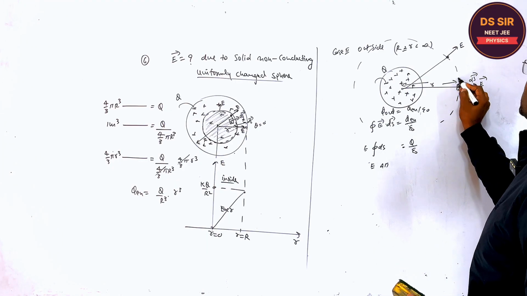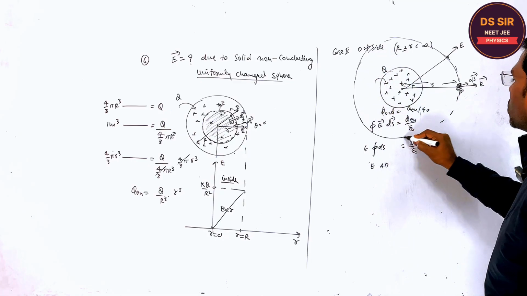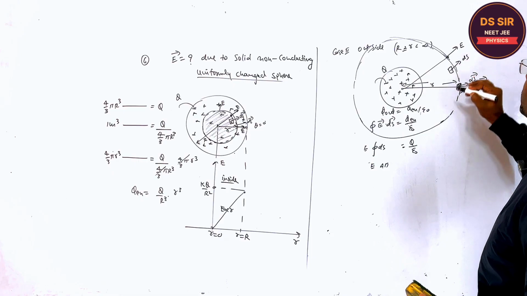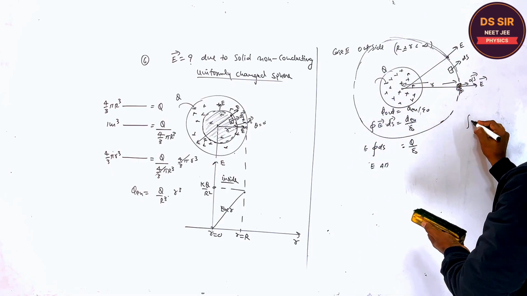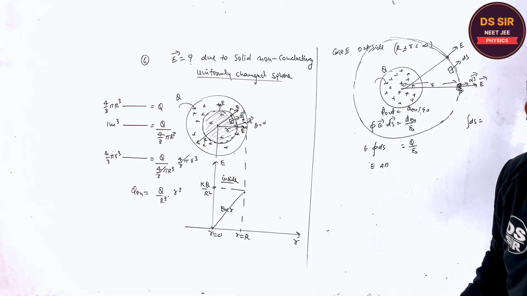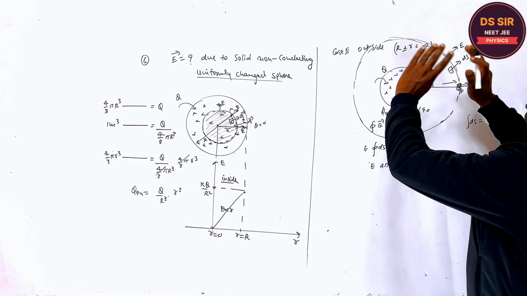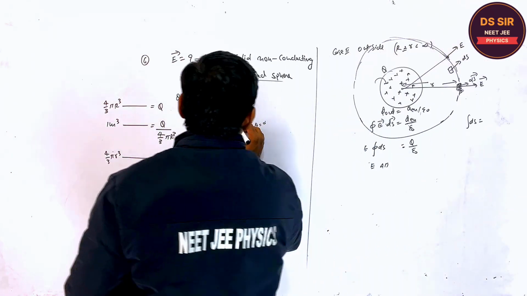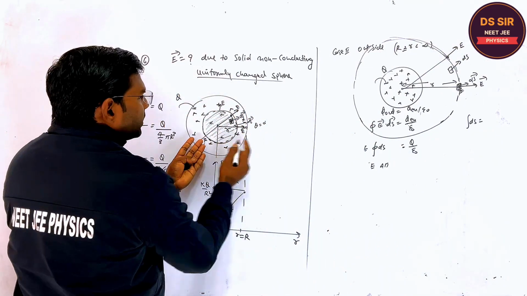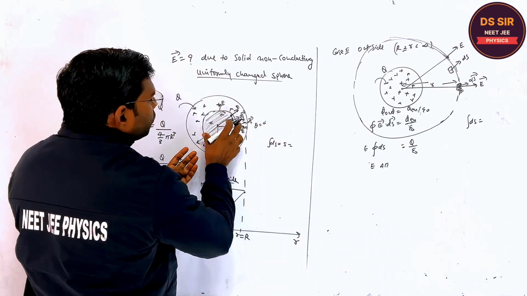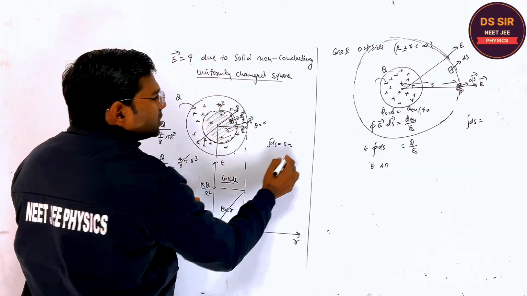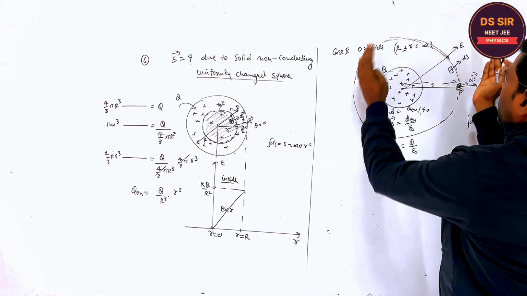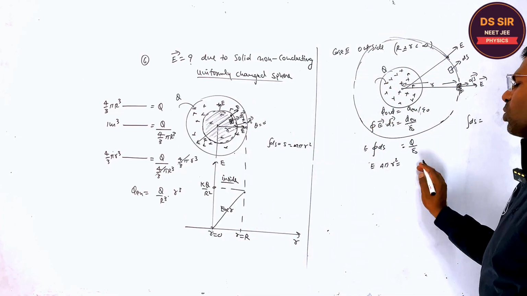This is the Gaussian surface, and we have chosen the dS area. So if you integrate this, which surface area are you getting? 4 pi small r square. When you choose the Gaussian surface over here and integrate this dS, you get the surface area of the Gaussian surface. Again here it is 4 pi r square, but r is outside, so here it is 4 pi small r square.